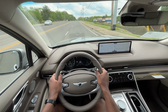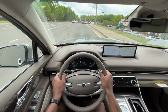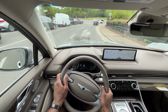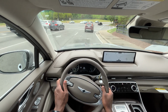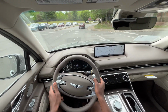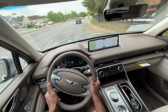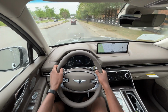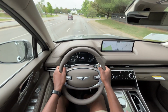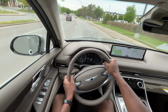Now in terms of competition, just how people are shaping their vehicles and so on and so forth, I would say the Q7 Audi, I'd say the BMW X7, especially with this third row here. And then Mercedes, the GLS. But I'd have to drive one of those to really compare with the ride. I haven't driven any of those recently. I've driven a pre-owned GLS, and that rode pretty nicely, but I would hope they've come a little bit further with a 23 model, because this Genesis beats out that 18 definitely. Maybe not in terms of power, as that one, I think that was a 550, so it had a twin turbo, or bi-turbo V8.